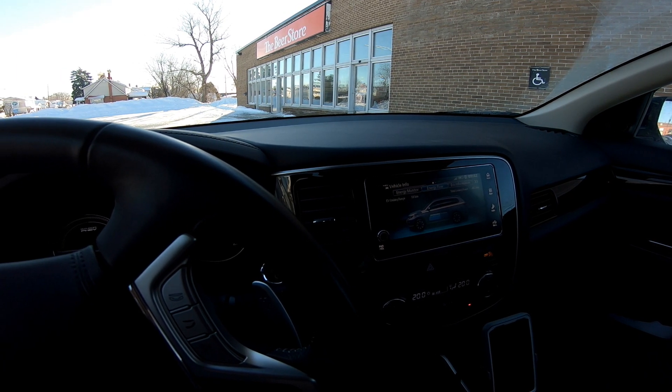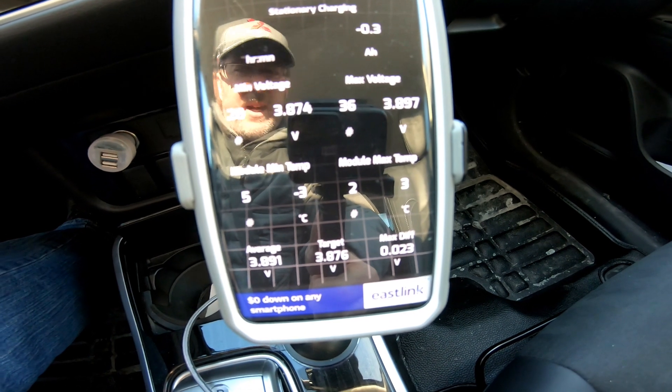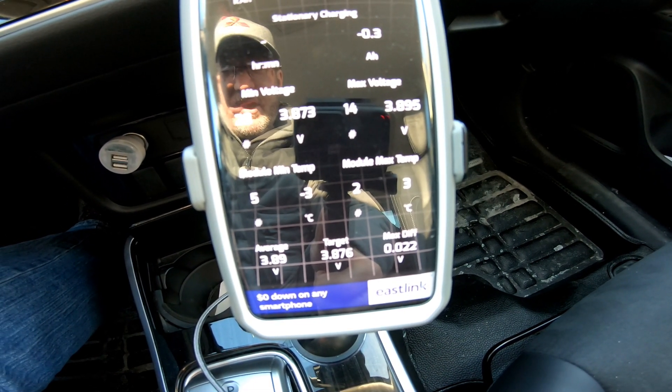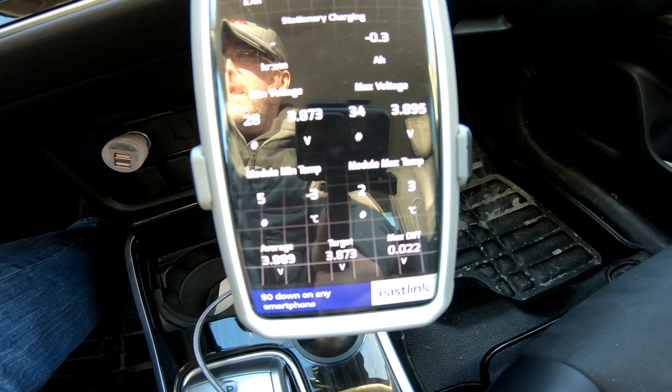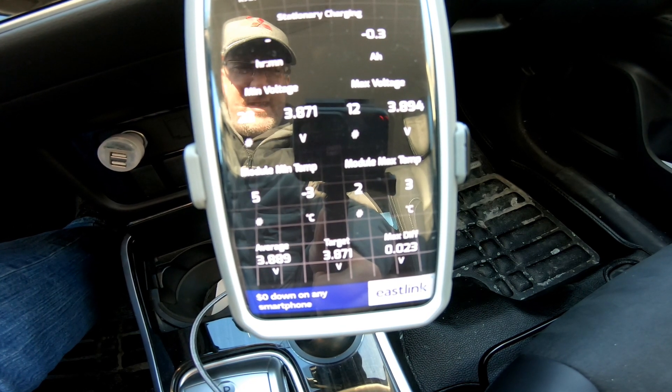Back on with the test. At the halfway point it's a good time to look at the battery temperatures. Minimum temperature is minus 3 and maximum temperature is 3 degrees Celsius — and that's at minus 40 degrees Celsius today with wind. So we can confirm that on really chilly days, minus 25 Celsius or lower, there are times when the engine is just going to kick on for a minute. Theories range from warming the oil to charging the drive battery because the heated seats are on.